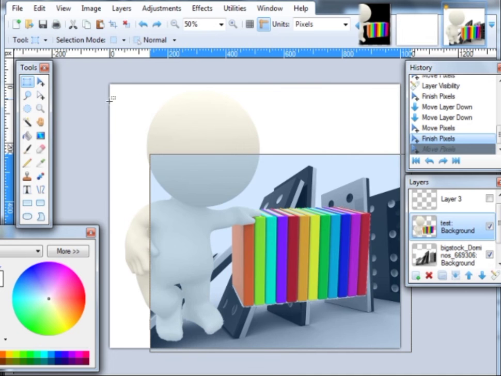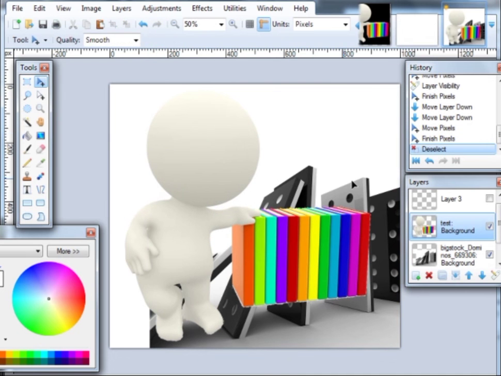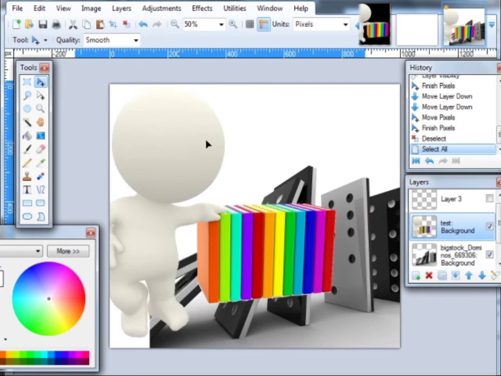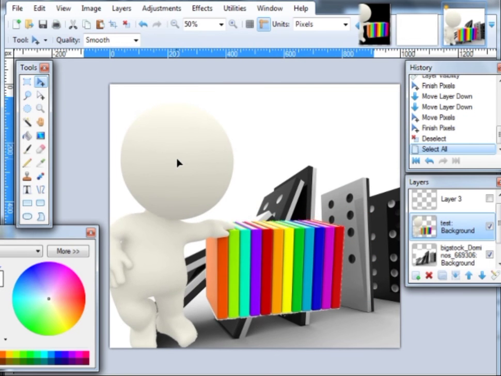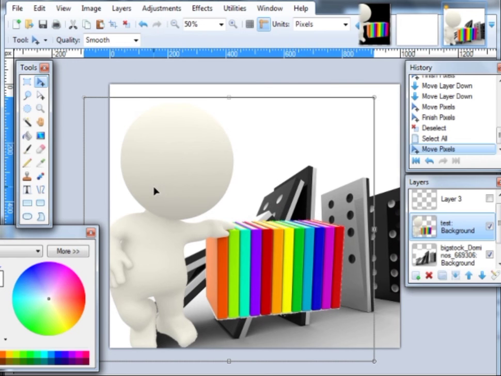And remember to select the selection box and then go back here, and then you can move them around. So one thing I could do is I could even tweak it so that it looks like he's tipping over these dominoes.